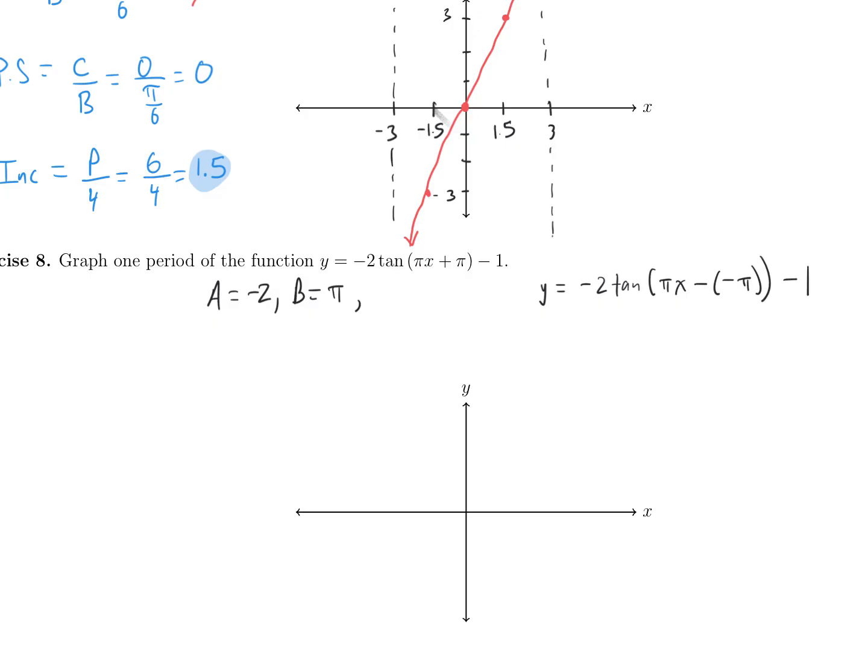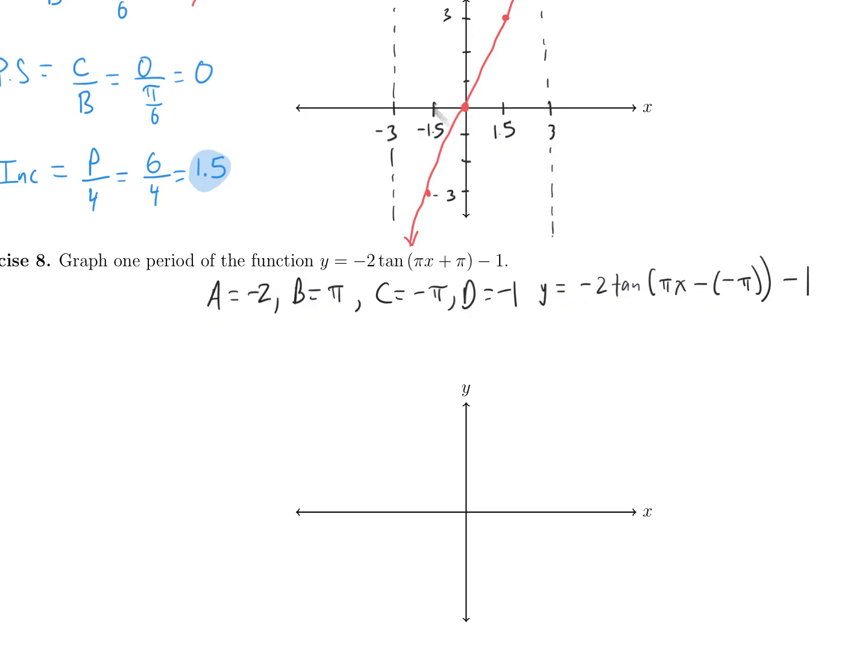The reason I did that was because you don't want a plus here, because the general form always has a minus. If you have a plus, you can force it to be a minus by making the following number a negative. So double negative makes a positive. Whenever you have a plus, just change it to a double negative. That way your C becomes clear. The C must be -pi in this case, and the D is -1.